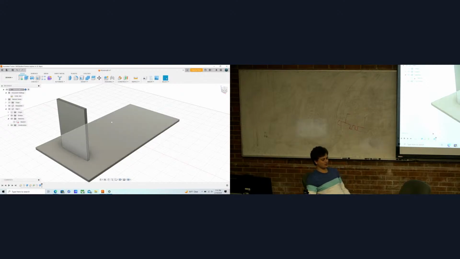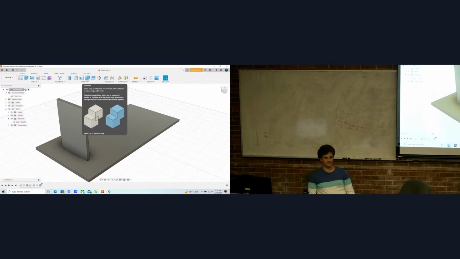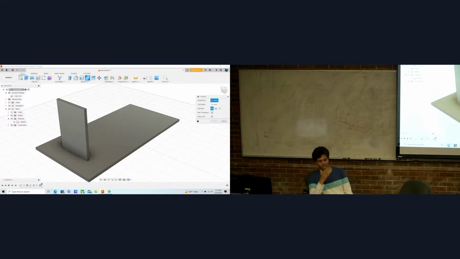But in order to add the holes to this base plate, we're going to use the combine tool. I'm aware that it sounds confusing, but it makes more sense once you use it. So we'll go ahead and click combine. The target body is the body that we're going to try to modify. It should already prompt you to select target body because it's blue. We'll select the base plate as the target body. Now it's moved on to tool bodies. The target body is what we're changing. The tool body is what we're using to make the modification.